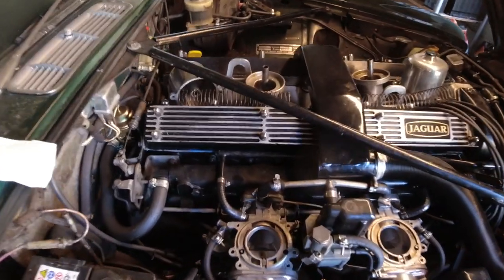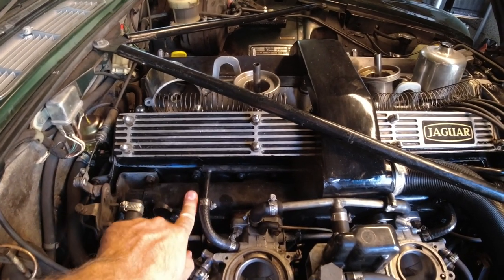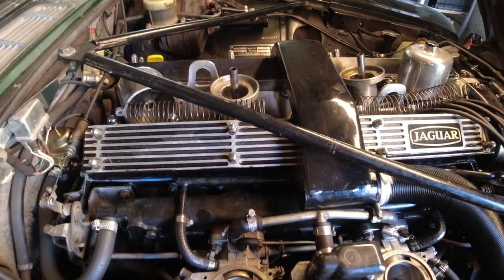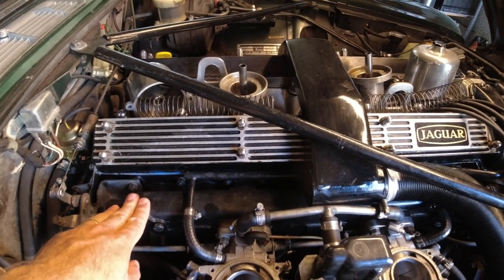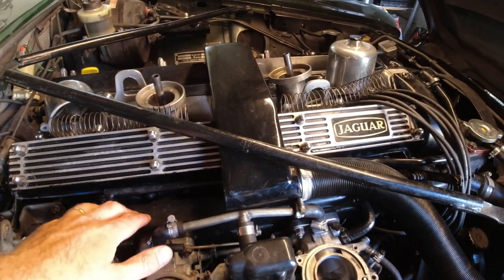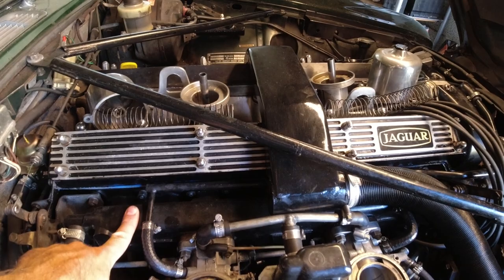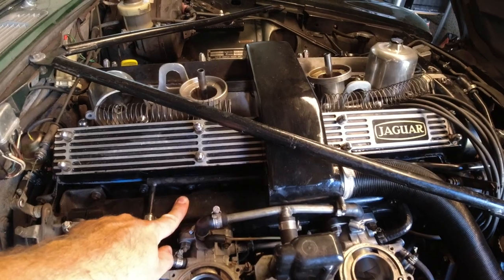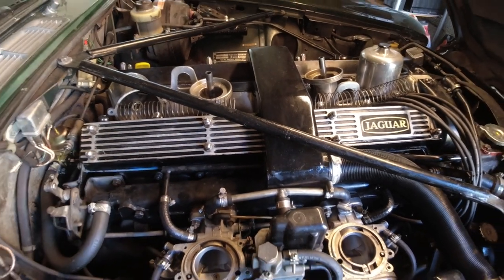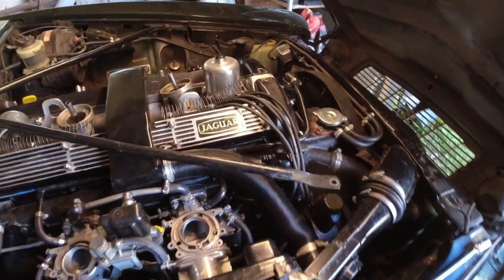There is water standing on that rear carb but not on the other side, which corresponds with coolant in cylinder number two, right over here. So maybe there is a leak coming from the intake manifold. There would be two ways — there's water in the inlet manifold where the thermostat housing is, so intake ports and coolant ports are right next to each other. The surface could have gotten warped, or there could be an internal crack or corrosion making it porous.